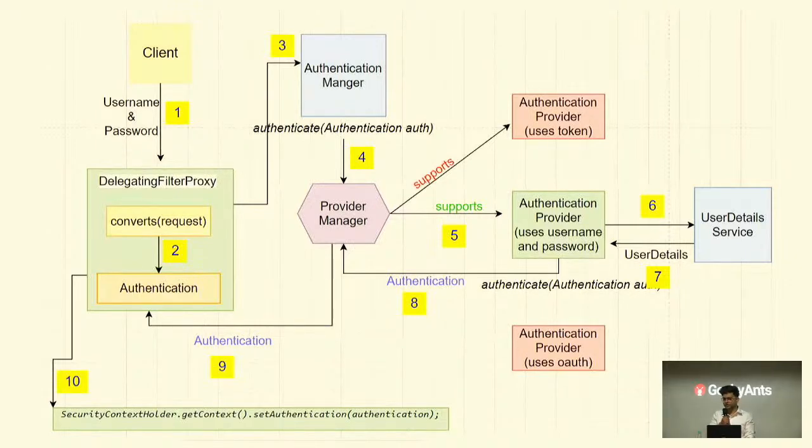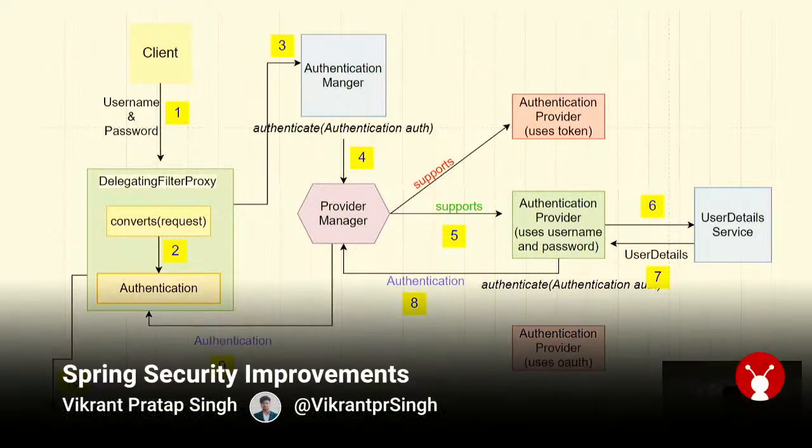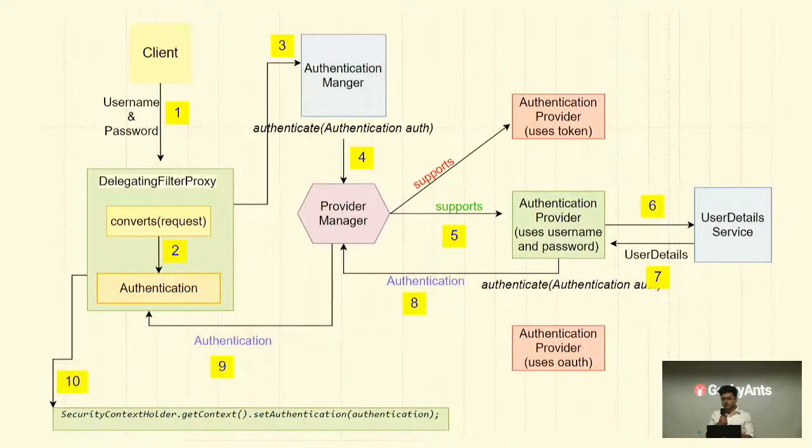This is an implementation of the authentication manager interface, where it checks the authentication request object coming through the authentication manager and verifies the type of authentication the client is trying to do. Suppose here we are using username and password. The provider manager first checks the type of authentication provider that is capable of handling this request. In our application, we can have multiple types of authentication provider. It can be token-based authentication, username and password-based authentication, and even OAuth authentication.